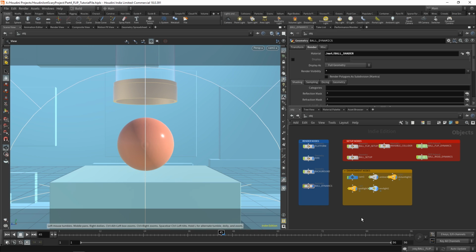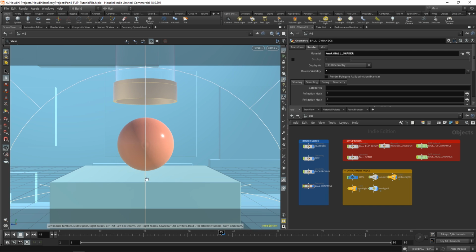So what I just showed you would be a perfectly reasonable way to render, but I also want to show you another option. This may get confusing, and the reason is because we're going to be using the Solaris Workflow. And this is something that has recently been added to Houdini, and it has a lot of complexity to it, but it enables you to do such amazing things. So I'm not exactly going to show you entirely how it works. I'm just going to show you for our particular scene how you could maybe use Karma to render, and so that you have that option open to you if you decide to do that.